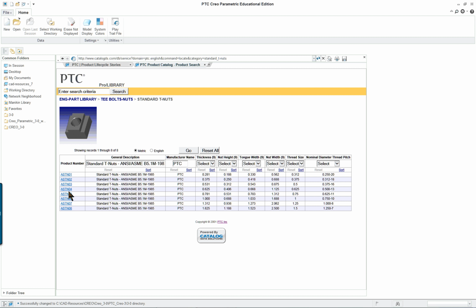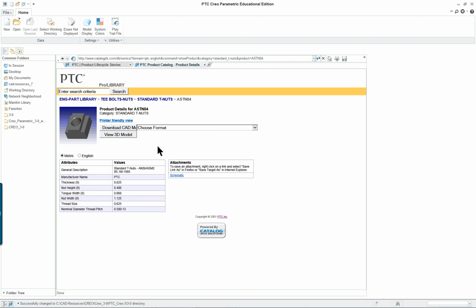Obviously, this is a typical external connection, and this may change, even though it's showing like this. So they might change the way it looks a little bit. The items themselves will remain the same, but the actual look of the interface may change. In fact, many times you'll open something up and it'll say Pro Engineer still because it's got the old naming on it.